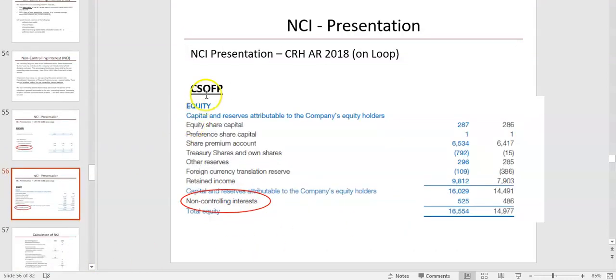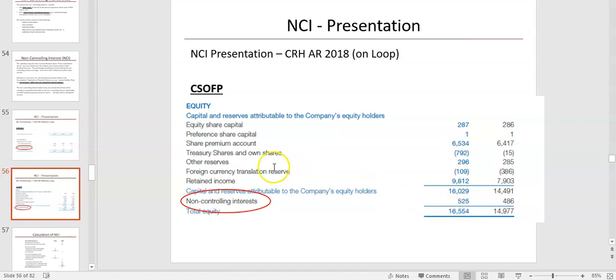And you'll also have a single line in the statement of financial position in the equity section for NCI as well. So what you're seeing there is, although we have all the assets and liabilities added together, some portion of that is owned outside the group. And instead of adjusting every single line item, we value that interest and we put it in the equity section, and we call that NCI.